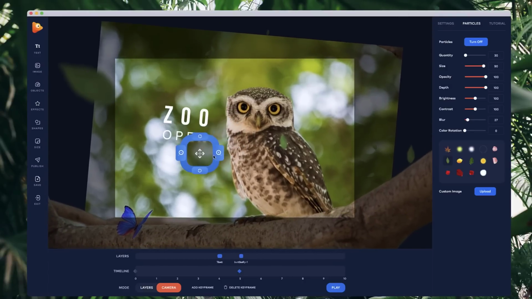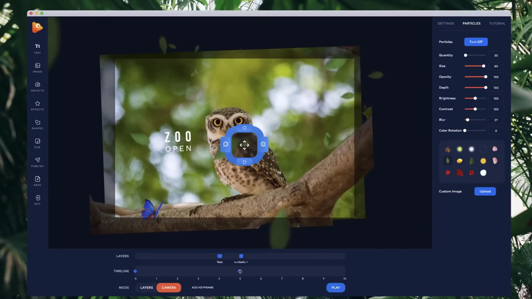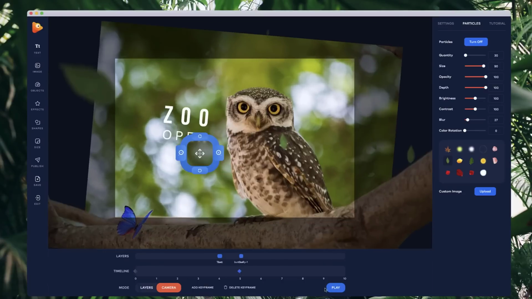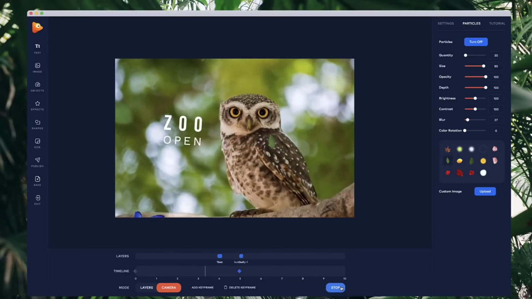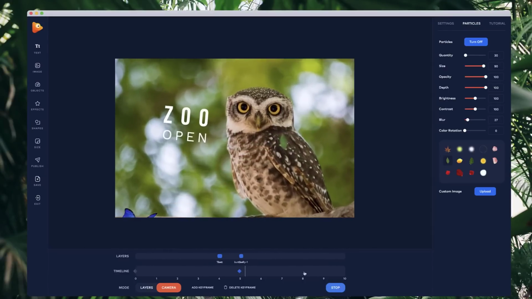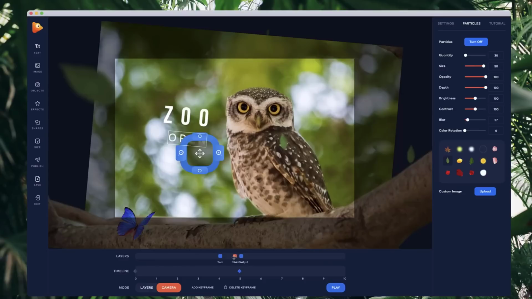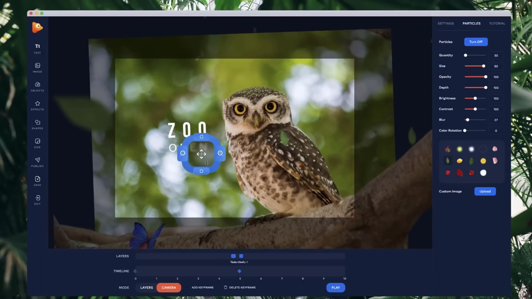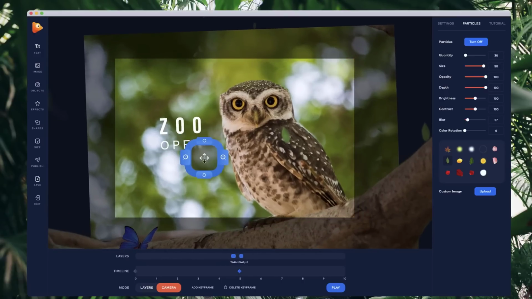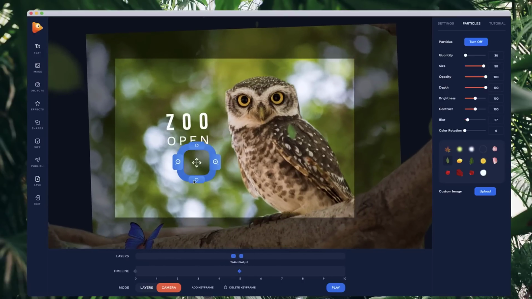Okay, something like this looks quite cool. So it's going to go from here and it's going to zoom into here, and let's just preview that. Okay, that's looking really good. Maybe I'd have the text slightly in line with the other objects, so something like this. And I could actually rotate it so that the text is in line with the camera. So something like that looks good.